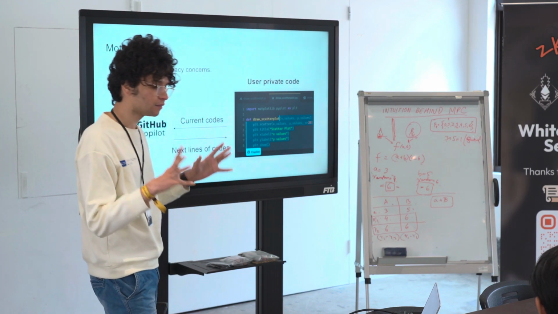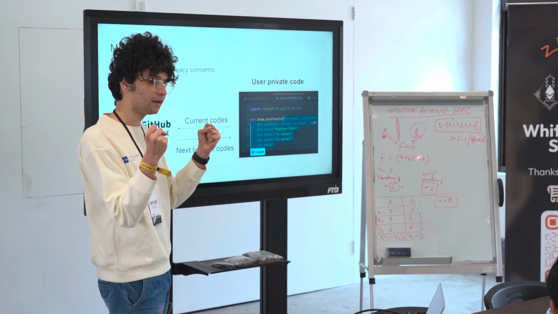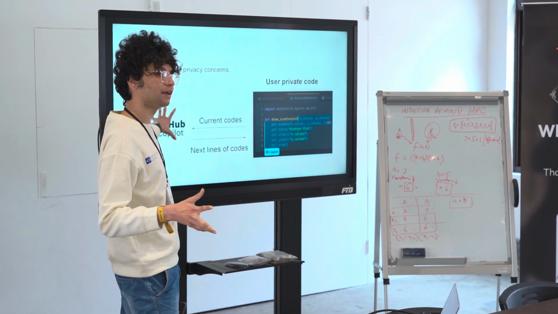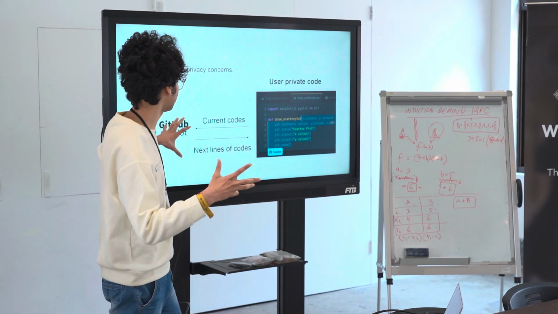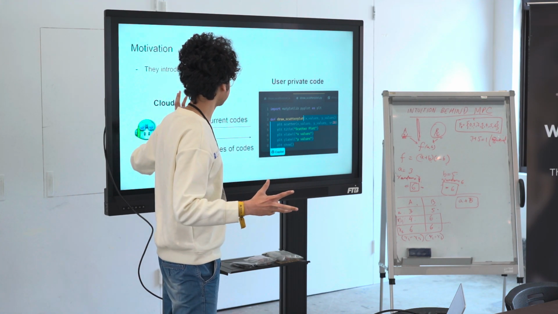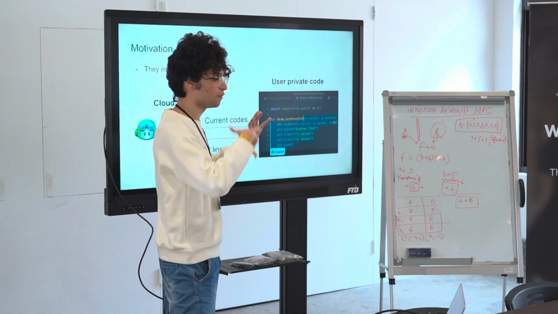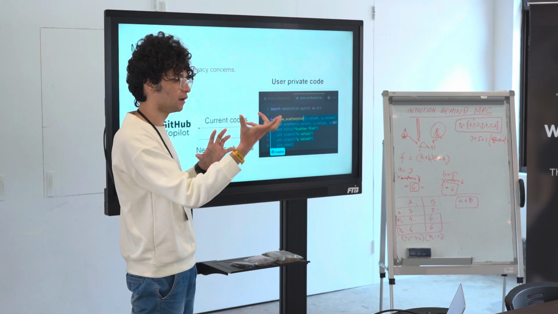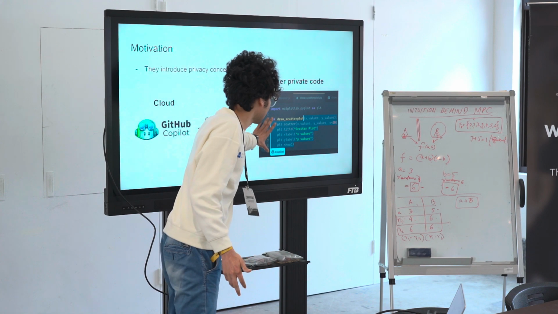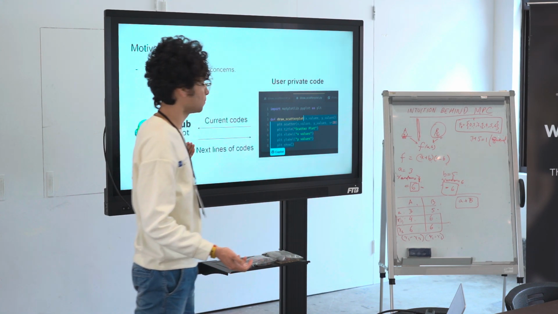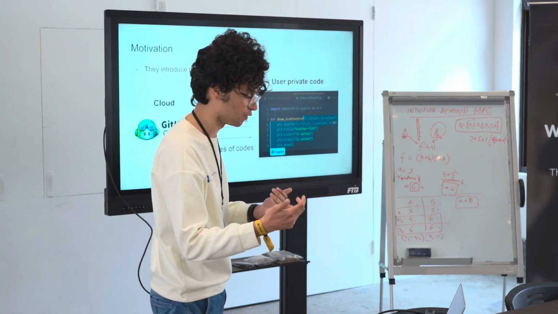But a lot of these create privacy concerns, right? Let's take GitHub Copilot, for example. The way it works is you use your favorite IDE and you send your code to the server. The server then runs the inference, the prediction on the kind of code that needs to go next, and it sends the code back to the user, right? So this is the general workflow.